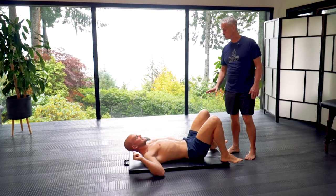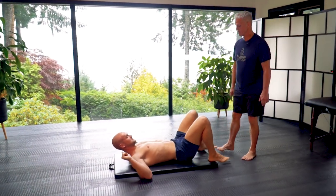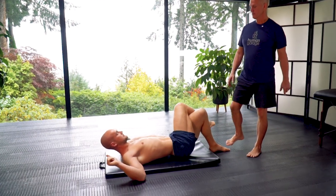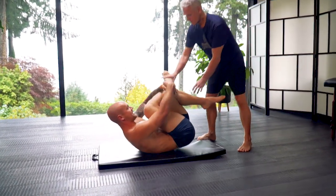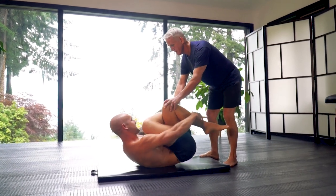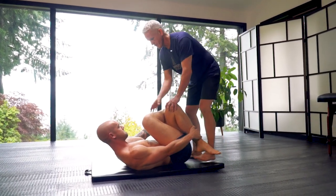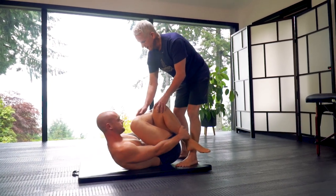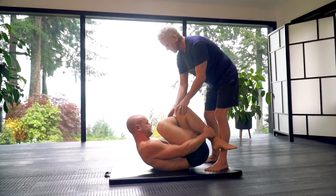Okay, let me show you the self-care version. Take your right foot, put it over top, all the way over, like leg over like this. Bring your knees to your chest. Grab the shins, split them apart. See, that's different, right? That's creating torsion. Okay, that's the self-care version. Pull your head up, tighten your core, and then six breaths.